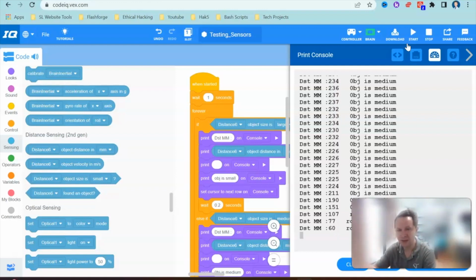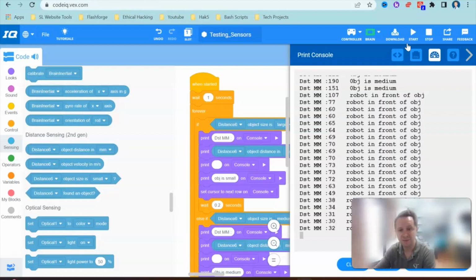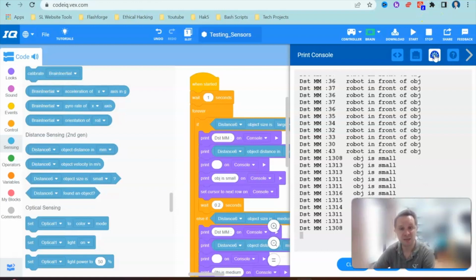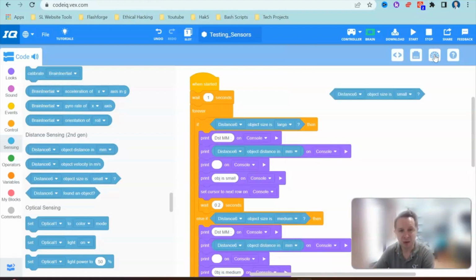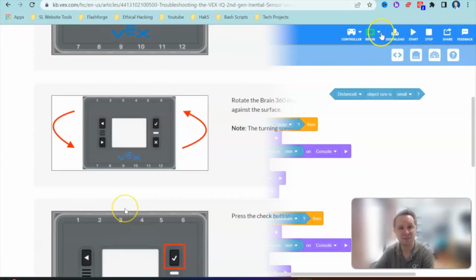And now if I put it right in front of the sensor, at around 60 millimeters and even closer, this is considering that the object is large, which means that the robot should be closer to the object that it is trying to detect. Now, hopefully that makes sense, and you can use both small, medium, and large sensing for object detection in the full volume game. We're now going to move on to how to do deep calibration on the inertial sensor.